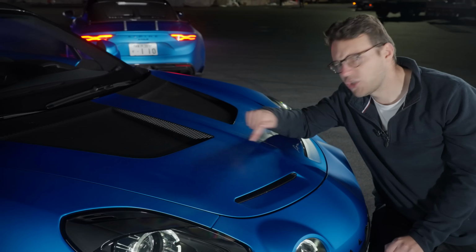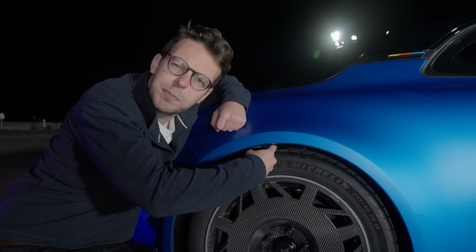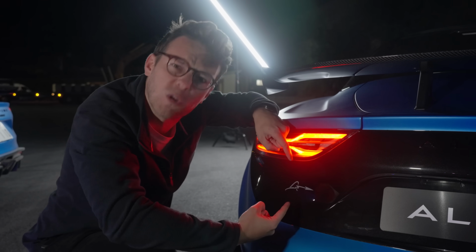Signature, colour-coded bonnet, orange brake calipers, Alonso's helmet colours, Fernando Alonso approved suspension tune, black painted rear section with another autograph, and finally Fernando Alonso's personal motto, laser etched into the sun visor, reading, "There is more than one path to the top of the mountain." And it's not on this one because it's a prototype, but I am assured that the car equivalent of having "Live, Laugh, Love" on your wall will be in the production car.